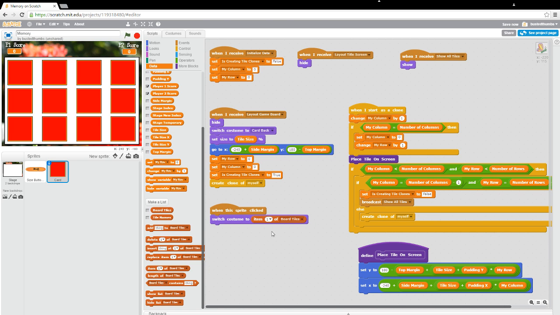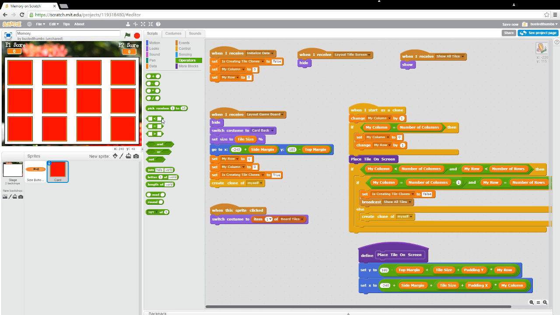And we just have to do a little bit of math again. So what is this? This one is 0, right? And this one is 1, and that one's 2 in terms of the column and the row. And it's the same thing with the list. Our list has 1, 2, 3, 4, 5, 6, 7, 8, and that's what it means to be in that particular position. So what we're going to do is we're going to use a little bit of math here.